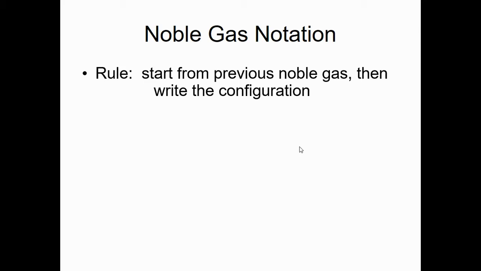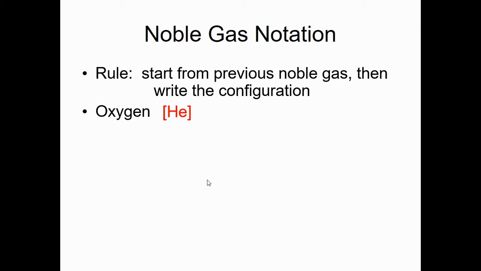So what does that look like? I will show you on the periodic table in one second. But if you're talking about oxygen, the noble gas that comes before oxygen is helium. The noble gas that comes after oxygen is neon. We don't want that one. We want the one that comes in the row above it. So the noble gas that comes before it is helium. You write helium in brackets, and you say the rest of the configuration up to that point is like helium.